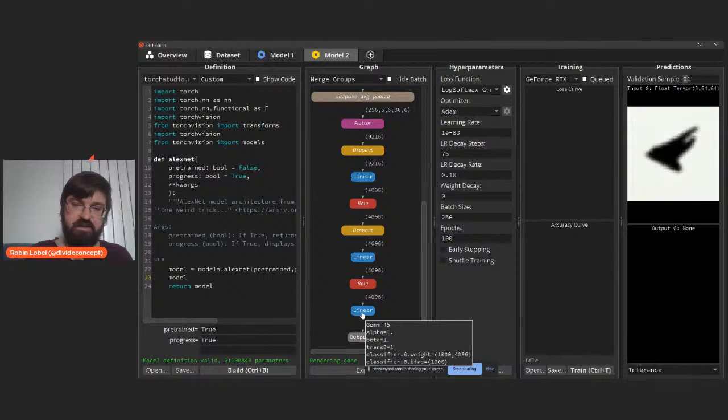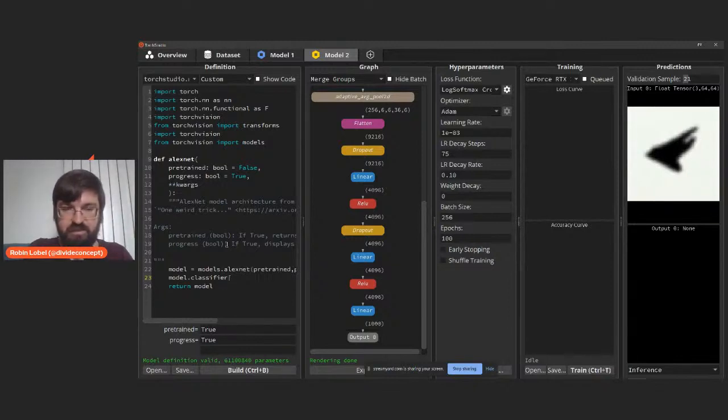The name of this node is shown at the bottom. It's called classifier.6, which means the sixth classifier of the model. So I'm going to patch the model classifier at index 6.